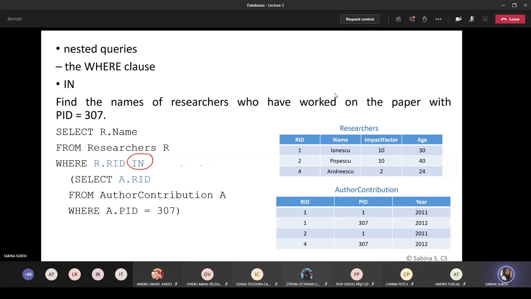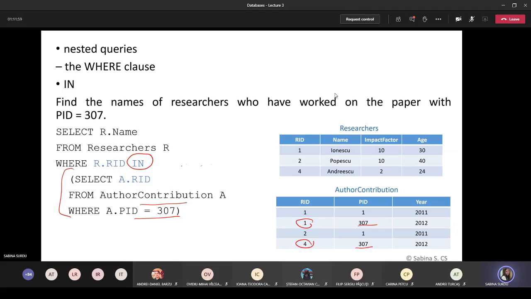In this case, the set that we want to test is generated with a SQL query. Here, we are selecting from author contribution, where the paper ID is 307, the corresponding RIDs. So these are the set of researcher IDs for the researchers who have worked on the paper with PID 307.